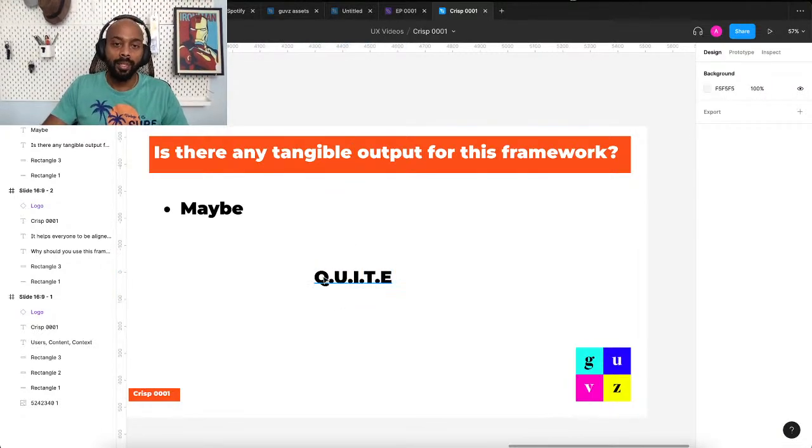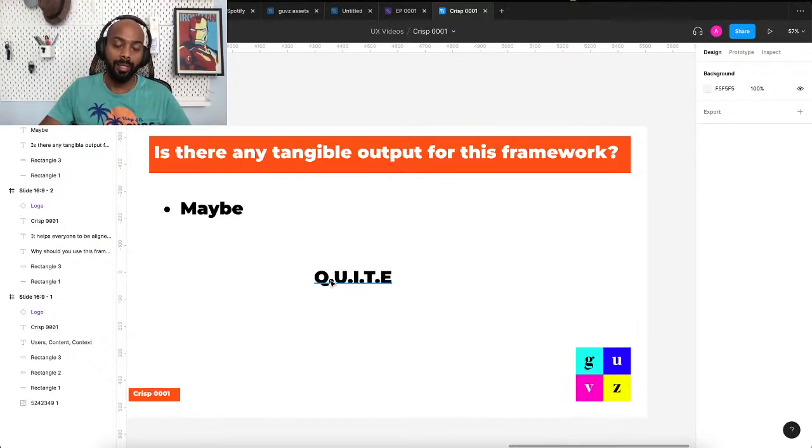QUITE. It means questions, user flow, information needs, tasks, and expectations. All of these things form the expectation. We introduce this so that everyone knows what they can expect when they eventually see the design.